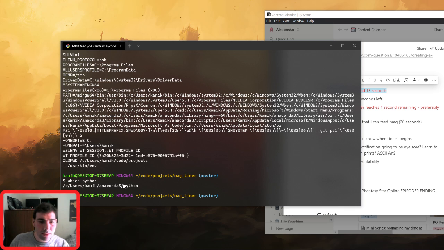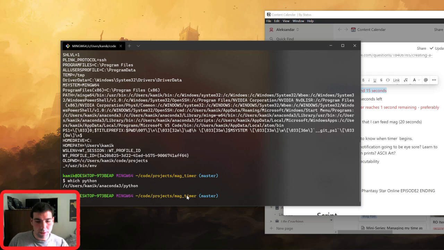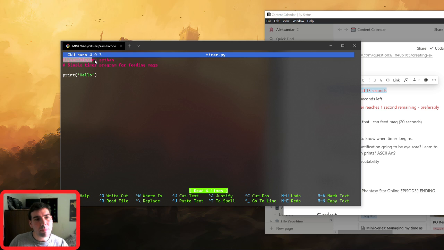And so the environment variable is looking for Python, and it is telling the program to use Python to interpret the file. So that's what's happening here with the shebang line.